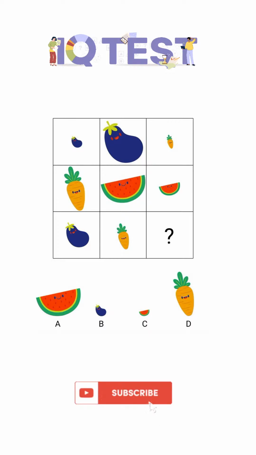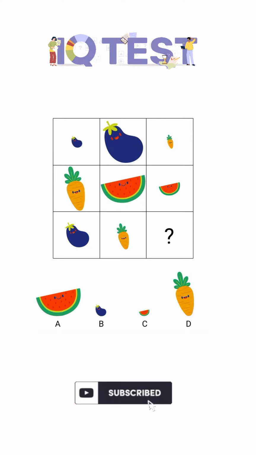Now, if we look through the thing, you realize that we have the carrot appearing 3 times. So we have the big carrot, the medium carrot, and then the small carrot. Are you okay? Now, if you look at it, you see that the garden eggs appear 3 times. The big garden egg, the medium garden egg, and the smallest garden egg. So the one that is left is the watermelon. We have the big watermelon, we have the medium watermelon, but we don't have the small watermelon. So you can already guess the answer.